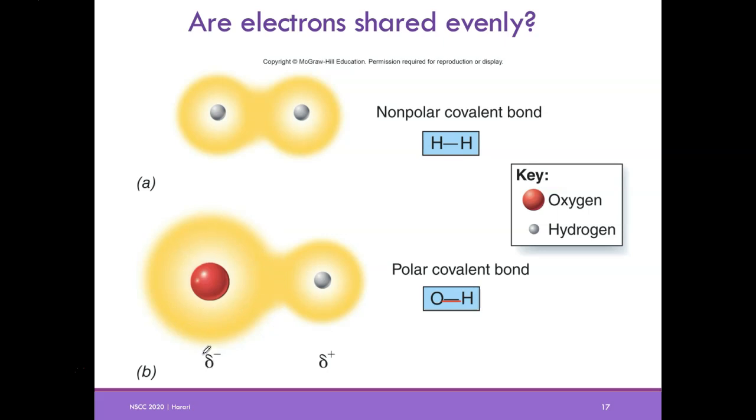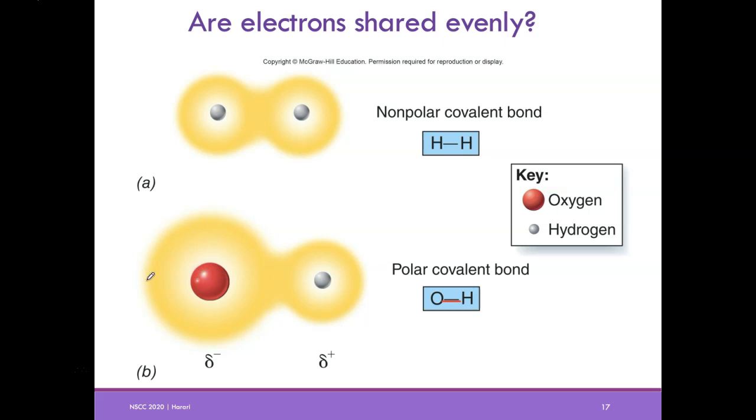But since electrons spend a lot more time around the oxygen, this has a partial negative character. So we draw this little script delta negative sign to show that this end of the molecule is slightly partially negative, whereas this hydrogen end is slightly partially positive. And that's because oxygen is more electronegative than hydrogen. Electronegativity is the greediness or the desire for electrons.